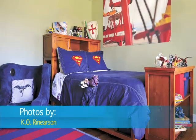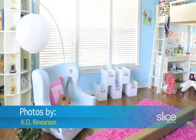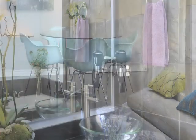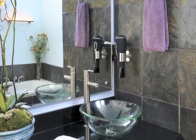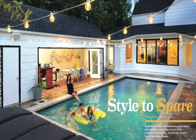But I think we did a good job on keeping the front exterior in sync with the neighborhood and the original part of the house. But inside we had a little more freedom to expand her new lifestyle. She's a contemporary person, and so we complemented and built off the bones that we had to work with. Right. Well, if there's one word I would use to describe this house, it's color. She was not afraid to use any color, and her furniture is great. I understand Cunningham Interiors helped with some of the design.